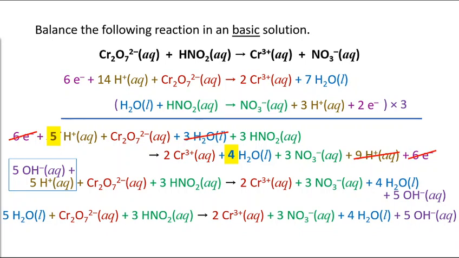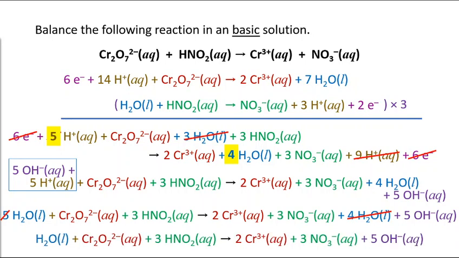The last step here is, notice I have waters everywhere now. And so you can actually cancel out whatever waters you have. Here we have 5 H2O as a reactant, and we have 4 H2O as a product. And so 4 of those H2Os can cancel on both sides, and you're left with 1 H2O on the left side, or the reactant side. So throw all this into a very neat reaction, and now you're looking at the difference between an acidic balanced reaction and a basic balanced reaction. And for this one, please notice it contains OH minus and not H plus.